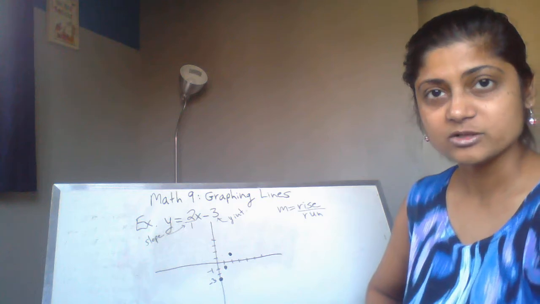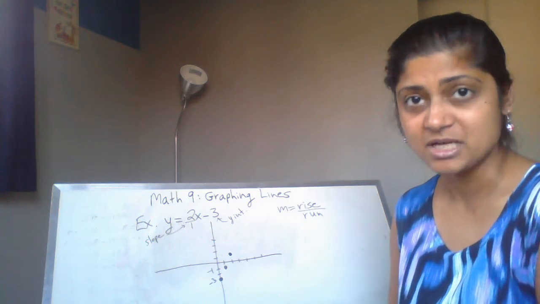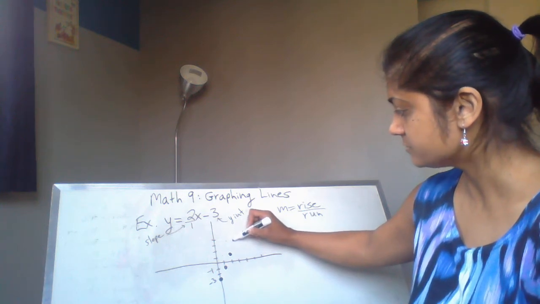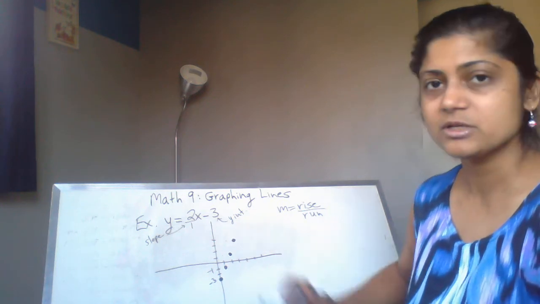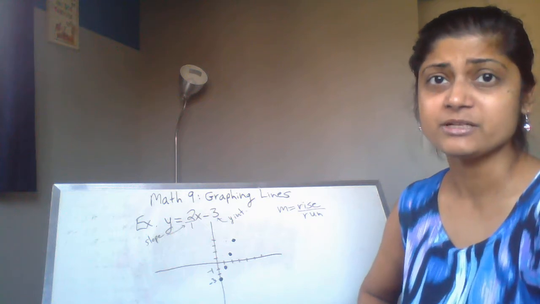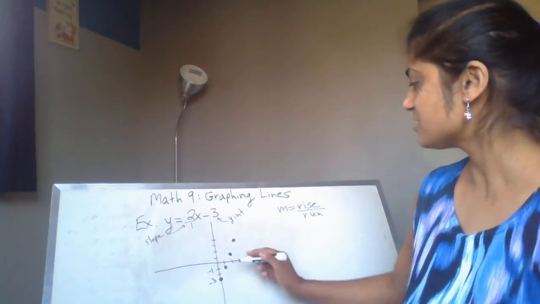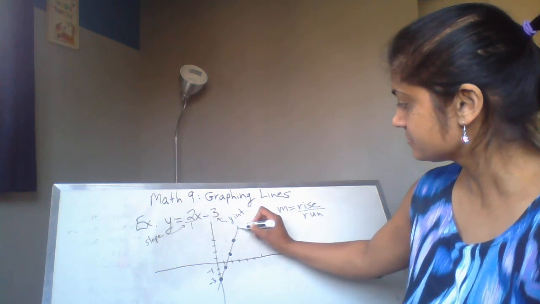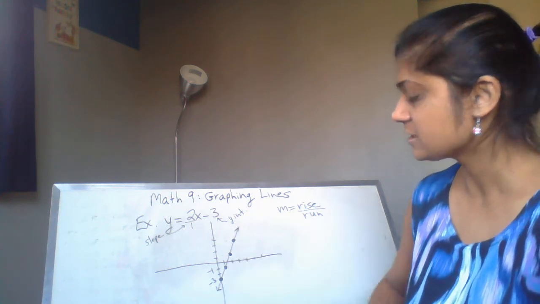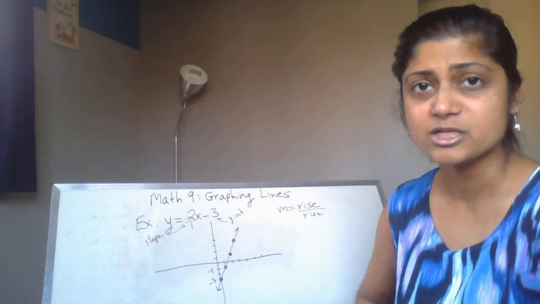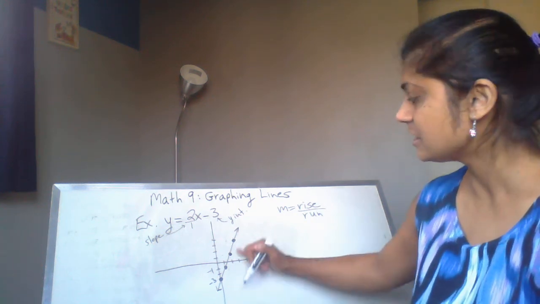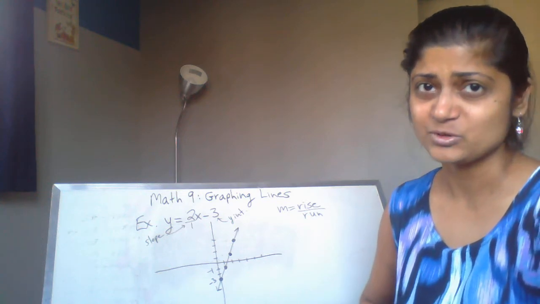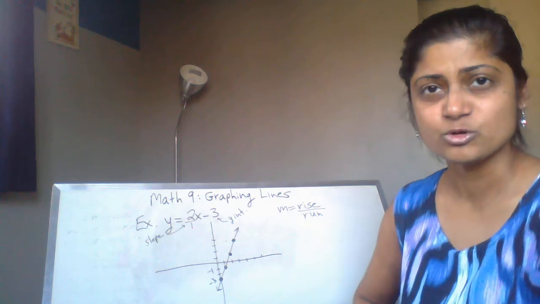Okay, and you notice all the points are basically lying along the same line. So the rise is 2, so 1, 2. The run is 1. And when you do it on graph paper, it will actually be very, very accurate. So we're going to just connect all these dots together. Okay, and when you are doing this unit, not just using graph paper, make sure you're using a ruler, okay? The line should not be crooked. It should be a straight line because it is linear. So this is actually how you are graphing the lines.